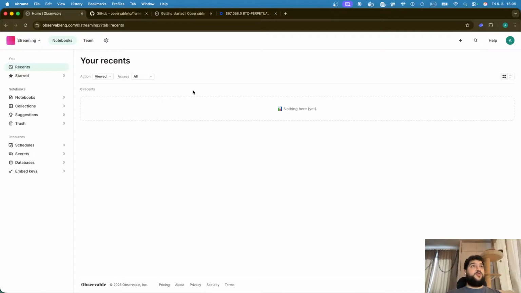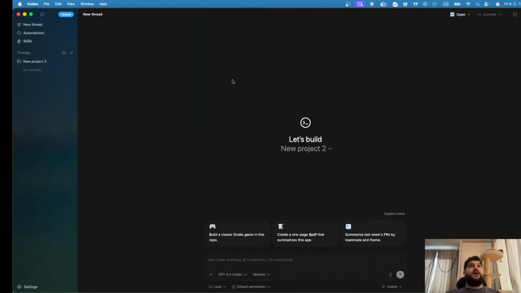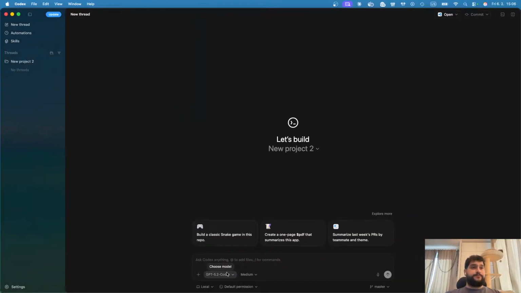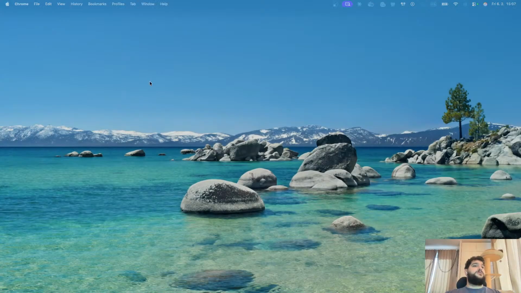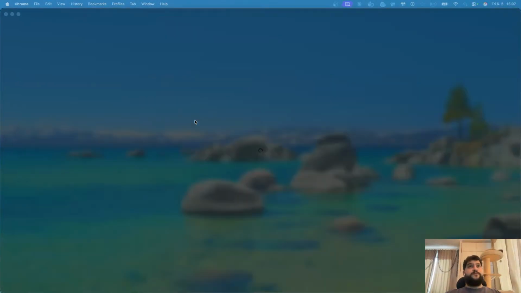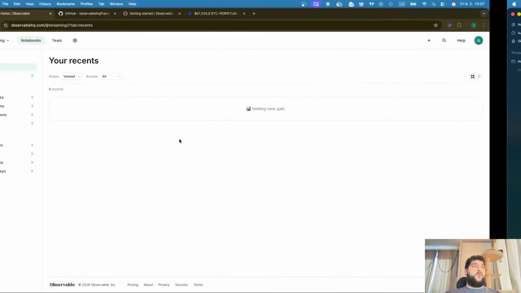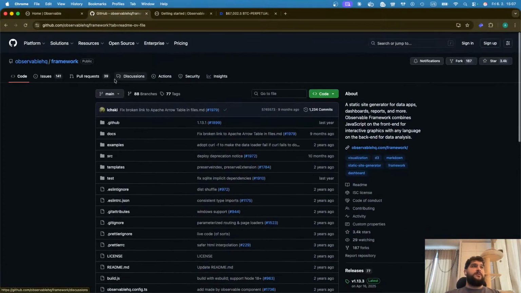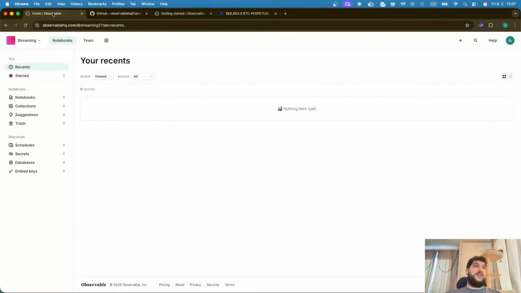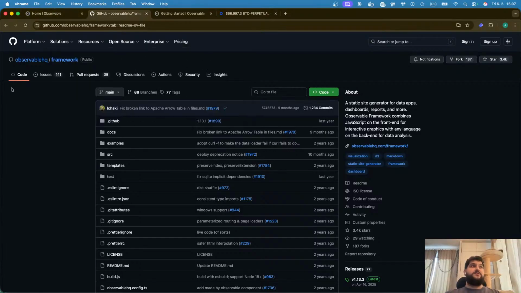But what I wanted to actually try today, because we are in the AI era now, right? We don't want to be writing this ourselves, and I wanted to test out the Codex app that just got released, and that's why I wanted to use another thing. It's called Observable Framework, which is basically the same. I think Observable is running based on Observable Framework.